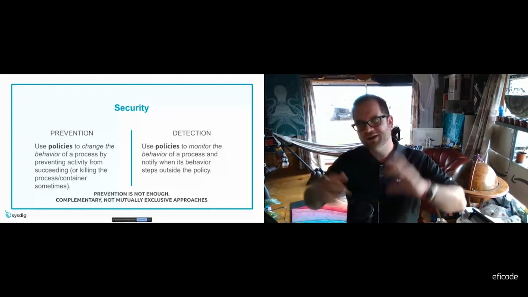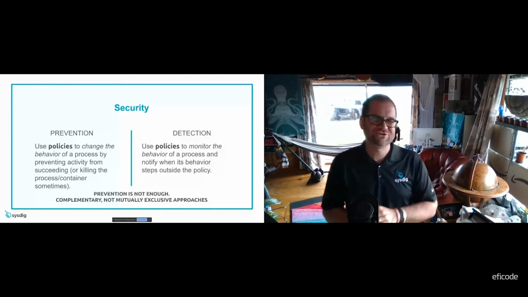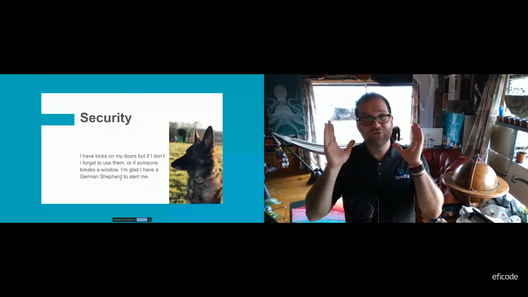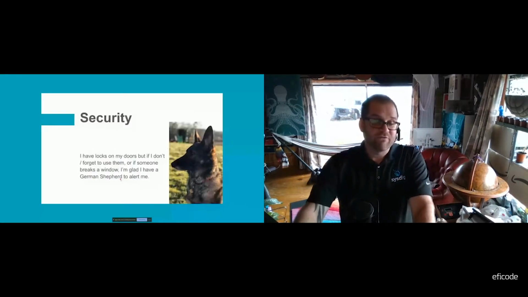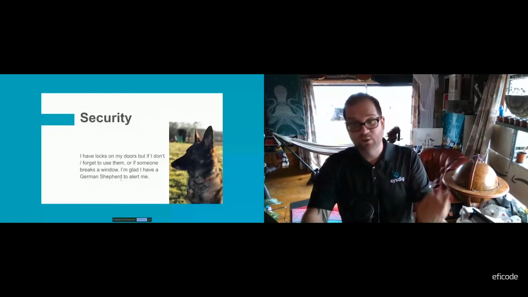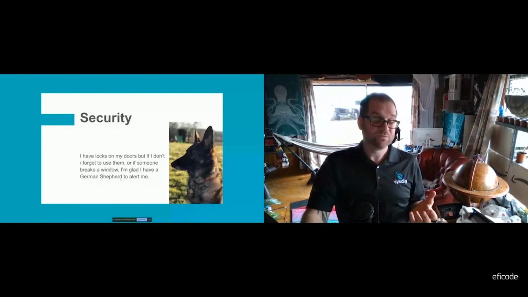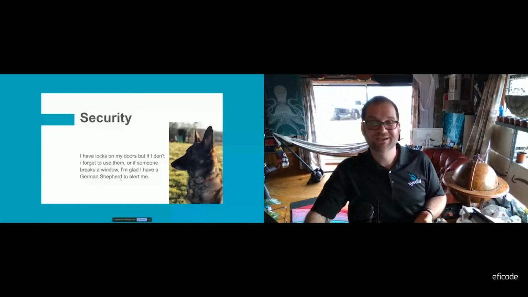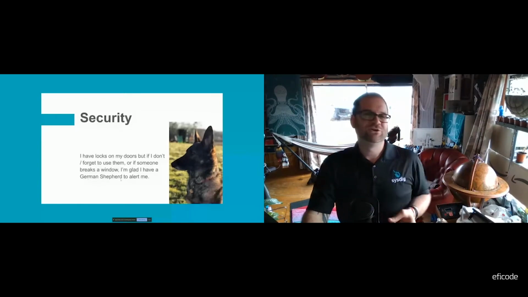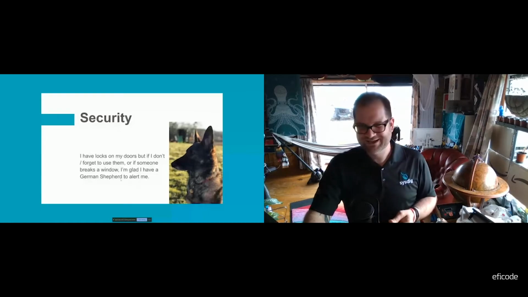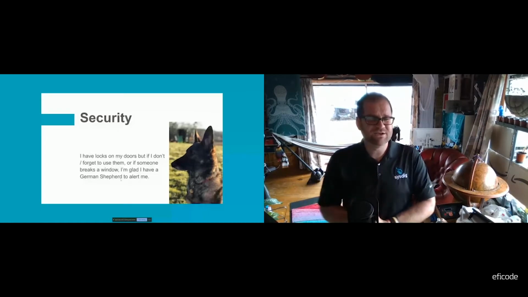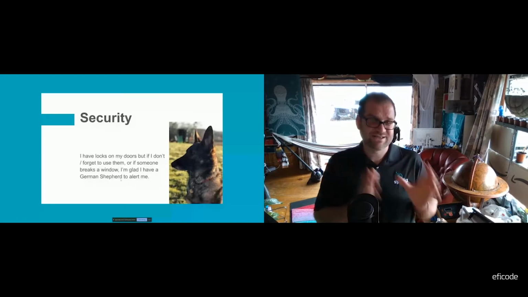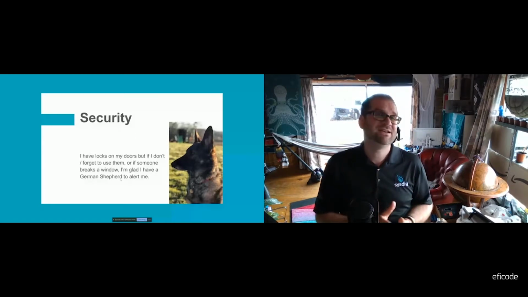So let me bring in my dog. She's usually sat behind me, but she's not today. I've got locks on my front door, I've got alarms, I've got locks on all my windows. But I've also got a teenage son. If he leaves the front door wide open, which, let's be honest, he does occasionally, I'm glad I've also got a German Shepherd. So this is Jabba the Mutt. But she is rubbish at actually attacking anyone or being vicious in any respect.